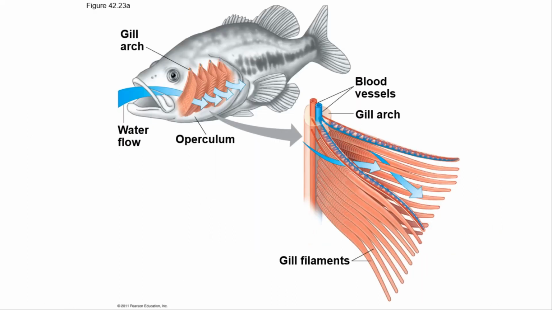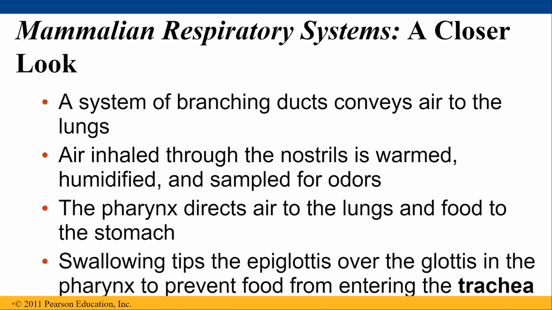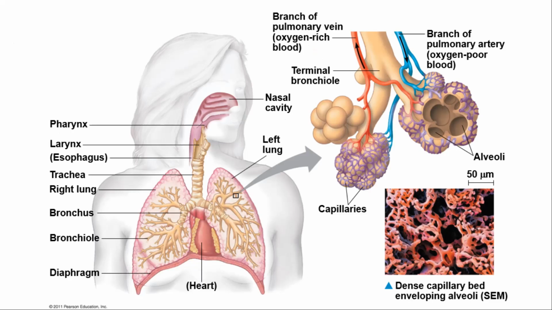We're going to focus more on the lungs, which are very similar to the gills, where we've got that circulation and the gas exchange across the lining of our respiratory system. So like the gills, we have lungs. That is where we're going to have our gas exchange take place. And again, if we look at the lungs, we're seeing a large surface area to volume ratio. So that's going to be taken into consideration as well.